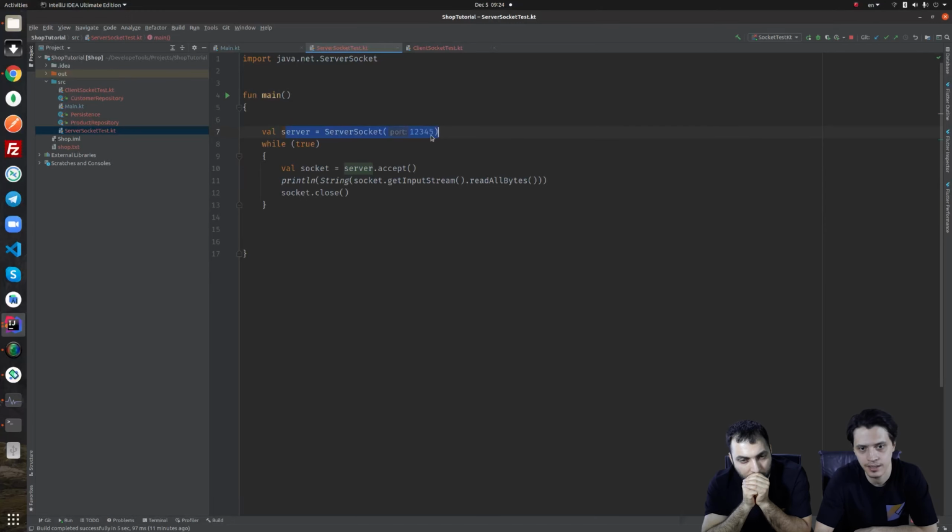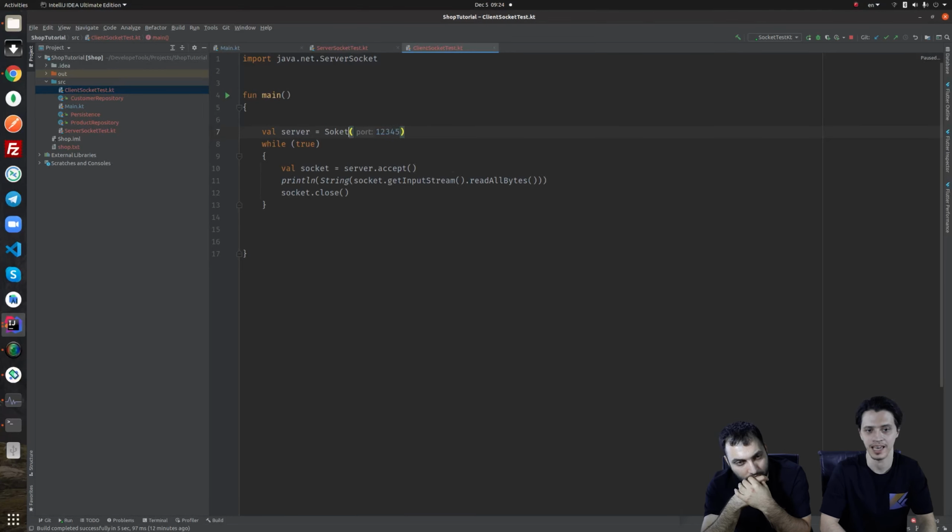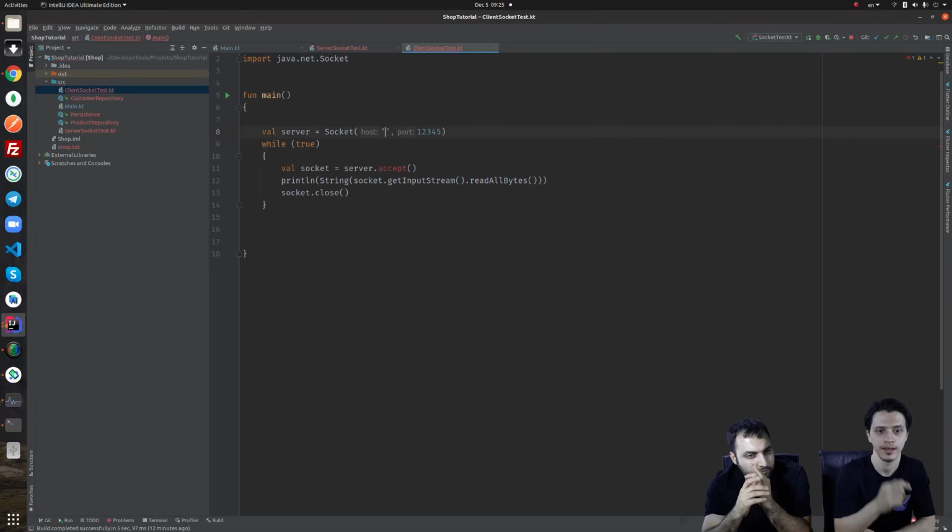We are asking for the port, and then we are listening here, blocking until someone connects. After that, we are getting the input stream and reading all the bytes off of it, and then we print it and then close. In the client side, we want to write the code that we had on the Android. So we write a socket. After we write a socket, along with this port, we should also specify the host, the address of the machine sitting there waiting for us, listening.